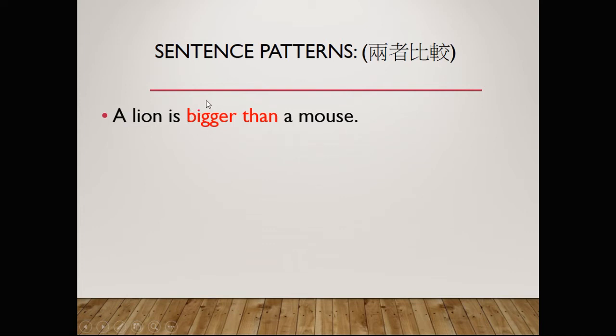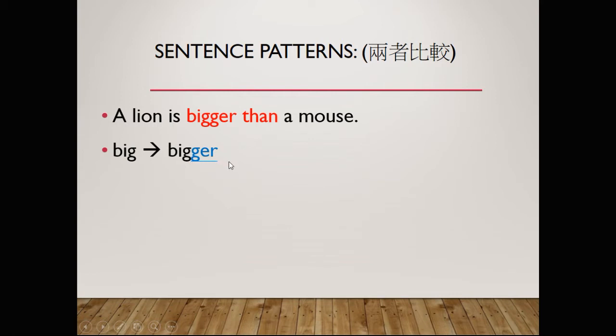First, let's take a look at the word bigger. Bigger is from the word big. In a comparative, we say bigger with G-E-R at the end. And the reason for that is because the letter I in this word, big, is a short vowel. So after a short vowel sound, we spell double G to avoid this sound becoming a long I sound. So bigger is spelled B-I-G-G-E-R.